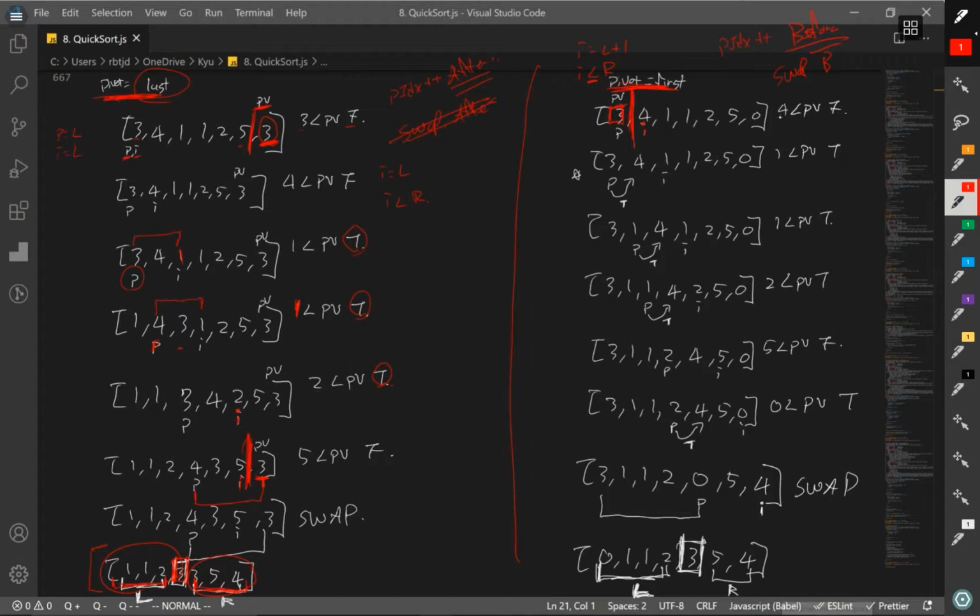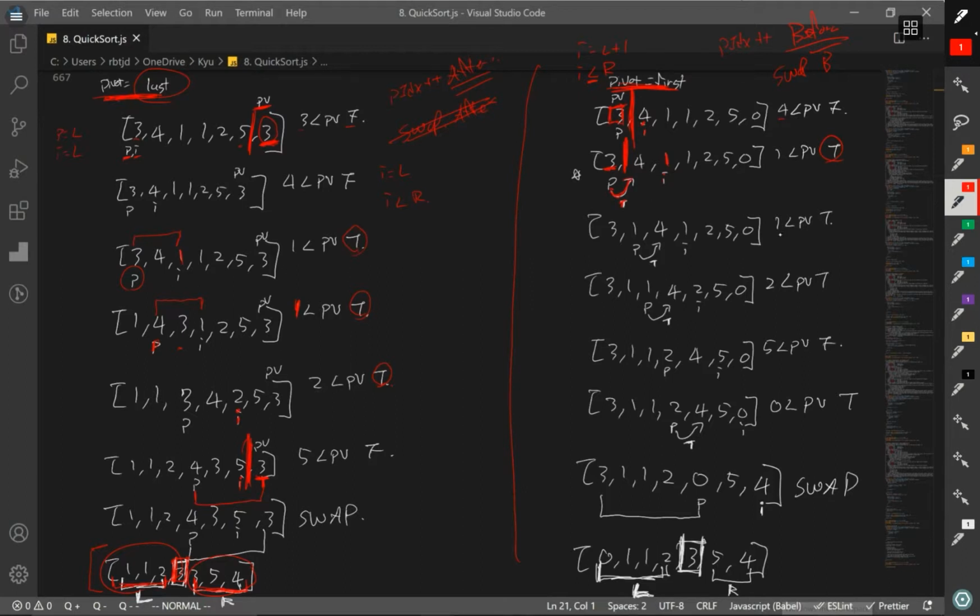Now we check, is 4 less than our pivot? Well, that's false. So we increment our I by 1, which ends up being at this one. Is 1 less than our pivot? Well, it's true. But remember, we have to increment our P index by 1 before swapping. Say that we were to do that after swapping. So that means that we have 1, 4, and 3. And remember, we don't want to move the position of our pivot until we are done with our first iteration. So that would be wrong, right? So that is the reason why we increment our pivot index by 1 before.